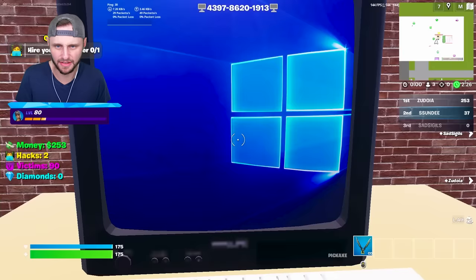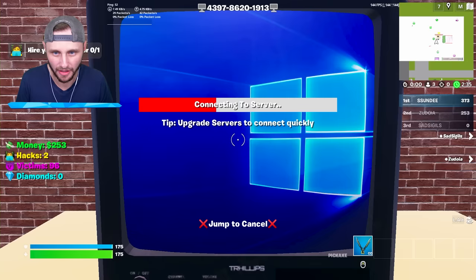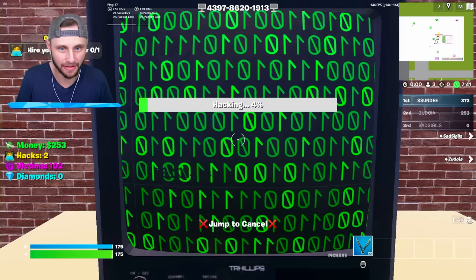Use PC. Upgrade. Oh, I can upgrade my system. I'm hacking. Question, is this for loot? No, it's not for loot. Connecting to server. Upgrade servers to connect quickly. Oh, you get a lot for hacking. Okay, let's see what I get when I hack. So you can also up $270.